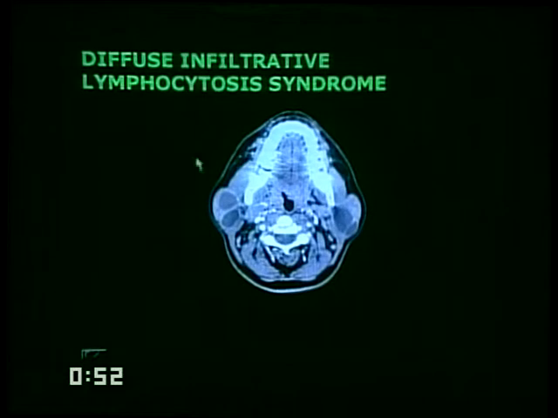Diffuse infiltrative lymphocytosis is typically a condition associated with autoimmune disorders. So it's very non-specific, but CT is very sensitive. What you've got is these lymphoepithelial cystic dilations within the acini themselves, typically bilateral, and almost always asymmetric. In fact, the asymmetry can be quite striking, and you may be mistaken into thinking that this is a unilateral process. Very, very non-specific. Any autoimmune disorder can be associated with this, including HIV-related parotid disease.